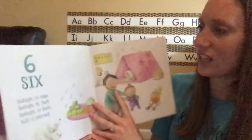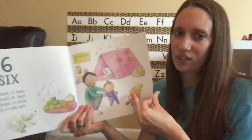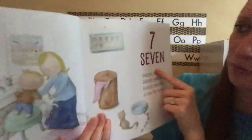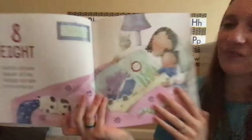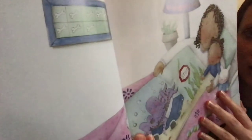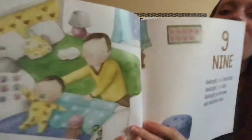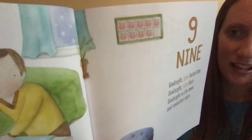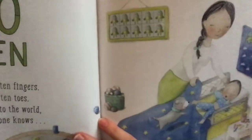All right, number 5. There are 5 fish in the 10 frame. And number 6, there are 6 peaches. You'll see that. And number 7, there's the picture again. Number 7, there are 7, it's like strawberries. What comes after 7? Do you remember? That's right, 8. There are 8. Can you see what those are? 8 bones. And our 10 frame is almost filled up. Then there's 9. Can you see that? 9 pigs. And then our last number is 10. There are 10 spaceships.